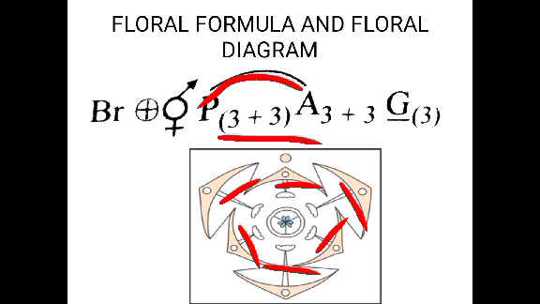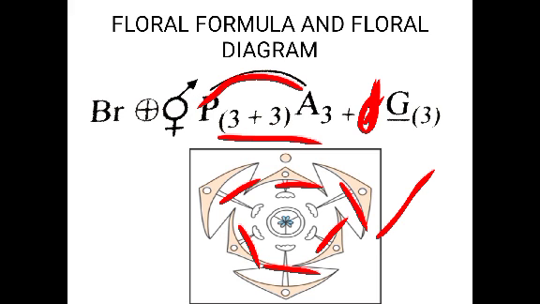Then gynoecium, 3 are there. Okay, this 3 you need not show here. Gynoecium. How many are there? 3 are there. It is united. Okay, it is united. That means in a bracket we are showing united. And what ovary is there? Is it superior or inferior? Superior ovary. That's why the line is drawn below. Okay, and this is the floral diagram. This one is the floral diagram. Okay, this is how we have to draw the diagram.